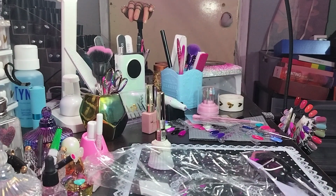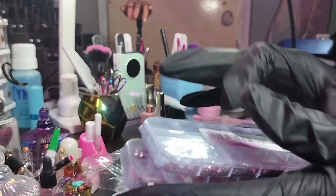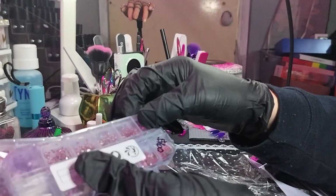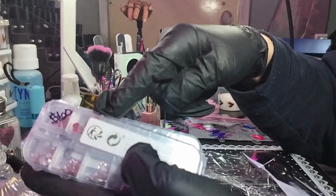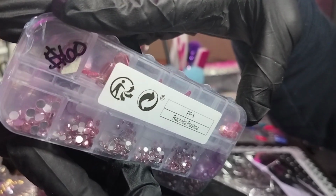Okay, and then you guys won't even believe this, Shein and Temu a couple months ago had a mega sale, you guys, and I sold a crap load of these at one of the stores or salons in Mexico when I did really great that day. These pink ones, I paid 17 cents, and when I say mega sale, I mean mega sale. I can't even tell you how many of these I bought, and these are just extras from what I had sold. And then I also have a ton of these of my own personal collection. Isn't that awesome?